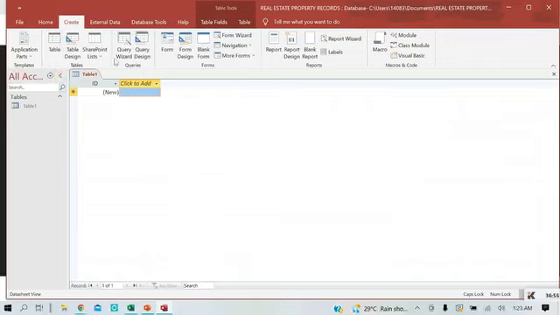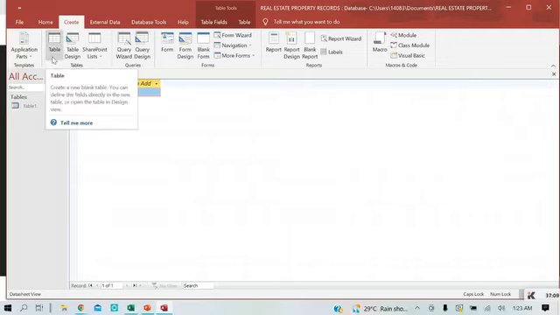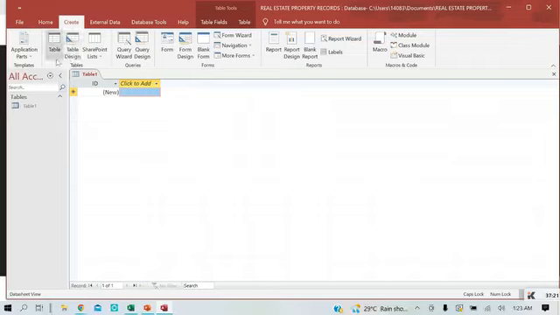The next one is the query, because as I have told you, we are going to be dealing with four major objects. For the four major objects, we have the table. This is what you are going to click on, the table. This table here is already provided by Microsoft Access, meaning the design is already made. But if you're going to make your own table, you can use the table design here.